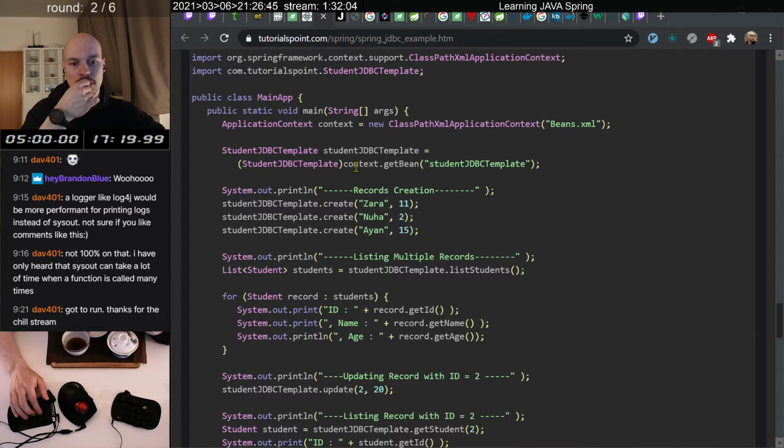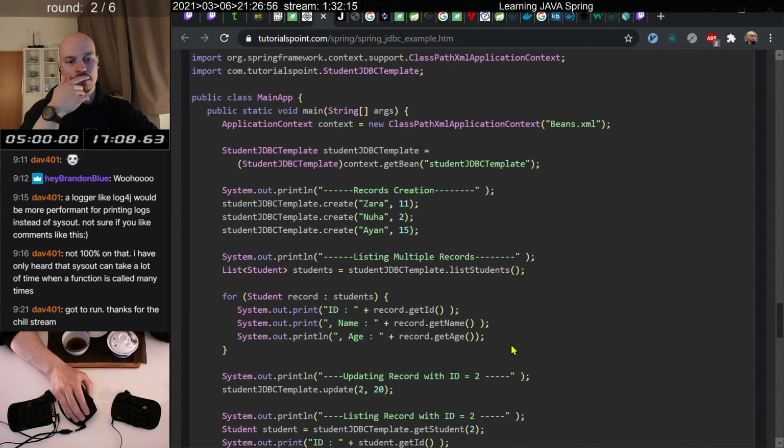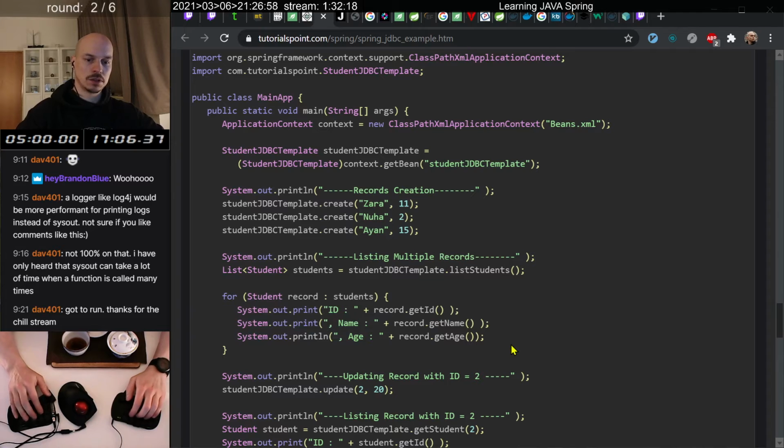Listing multiple returns. Okay, so here we have, this is ugly. I will create a toString method.